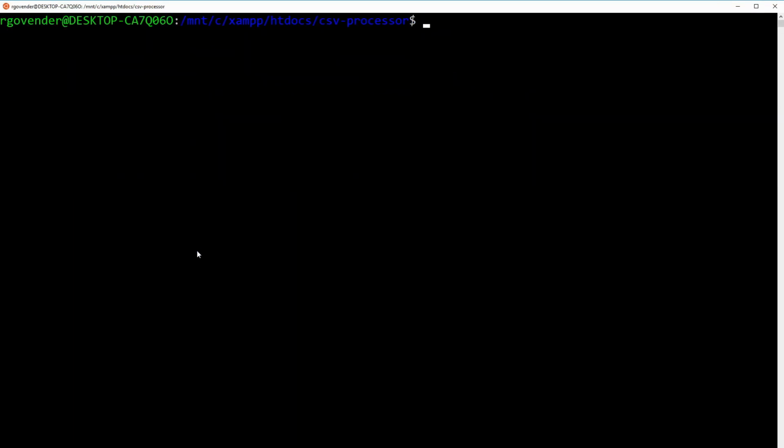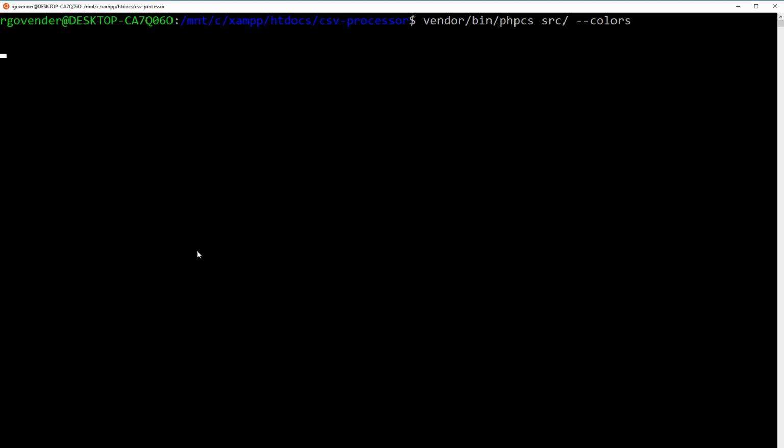Clear that for you. Go back to vendor bin phpcs. Then what we want to do is, I have one file in a source directory, and that is the file I actually want to run CodeSniffer on. So what I can do is go to source. I can type the file out or I can use the directory. As you know, there's just one file, so I don't have to specify the actual file. I can just do it on the directory, and then I want to use colors.